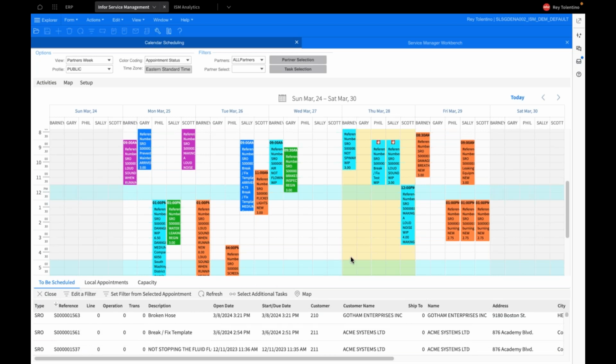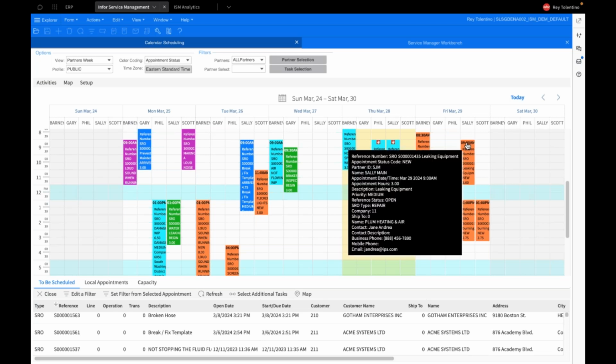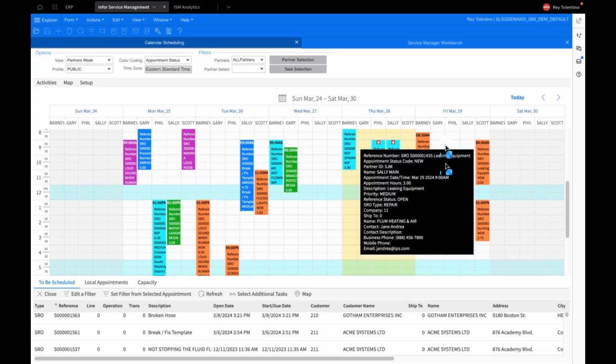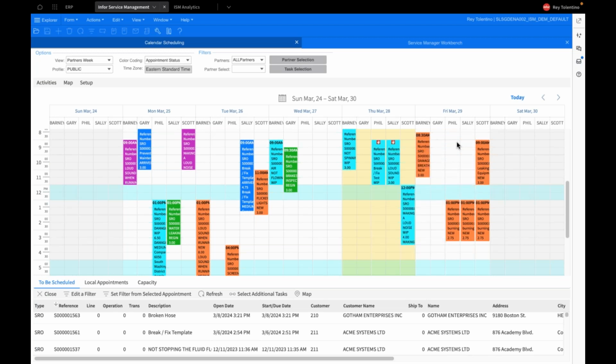For a service manager, for example, I do have control of this calendar scheduling screen. If Sally, for example, calls in today and tells me that she won't be able to come in tomorrow, I could go and take a look at the schedule that Sally has on her calendar, and I can see that Scott is available. I can simply click and drag that work order over to Scott. By clicking and dragging, that information on the work order will now be assigned to Scott. It'll pick up his rate if that was different from Sally's, and allow Scott now to access that work order on his mobile device or at the workstation.